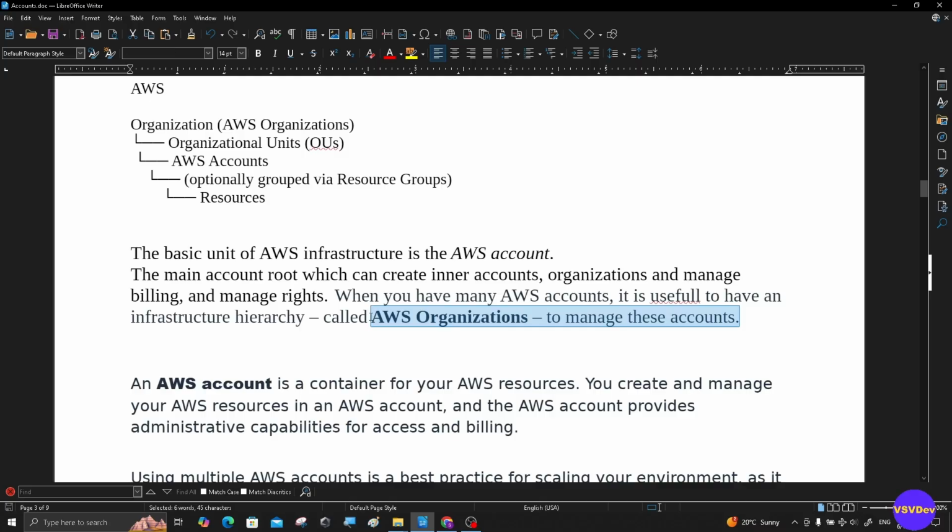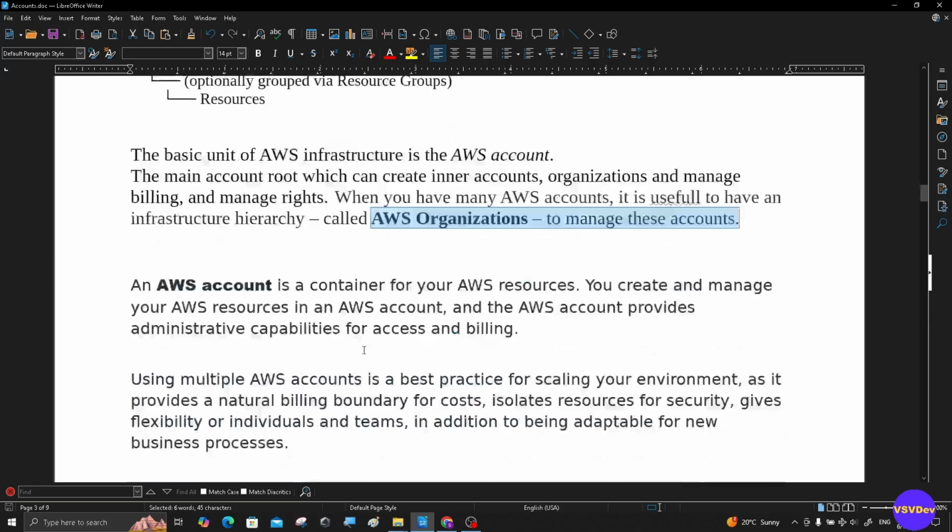So you can manage your resources throughout multiple accounts and organization. Organization provides features like group policy or managing resources. An AWS account is a container for your AWS resources.